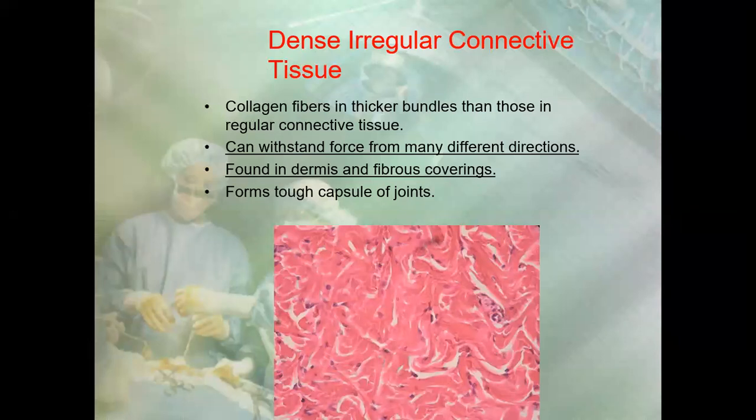It says there are fibrous coverings as well, not just connections, so that would be around your stomach, your heart. Is that made of dense irregular tissue, like your pericardium? Yes, absolutely, because it has to resist stretch from multiple directions. The other place we're going to see this is in the fascia that encapsulates muscles, separates them from other muscles, and allows them to move over other muscles. So yes, any of our connective tissue that needs to resist stretching in multiple directions.